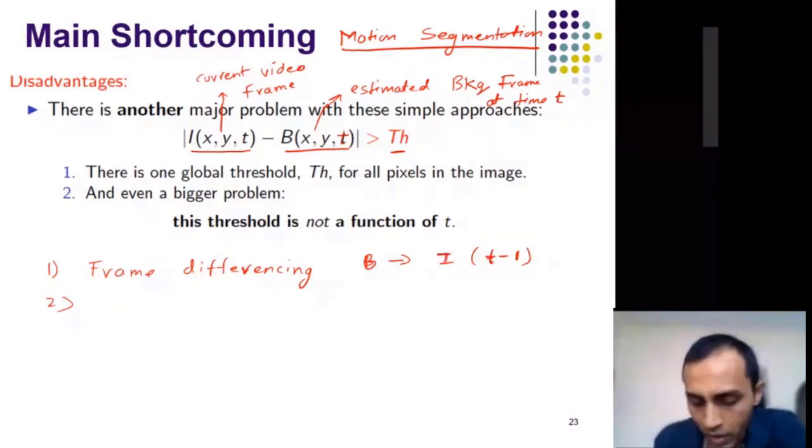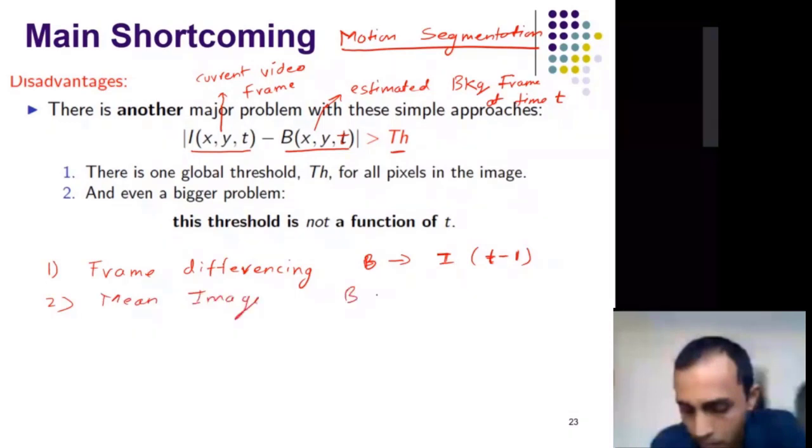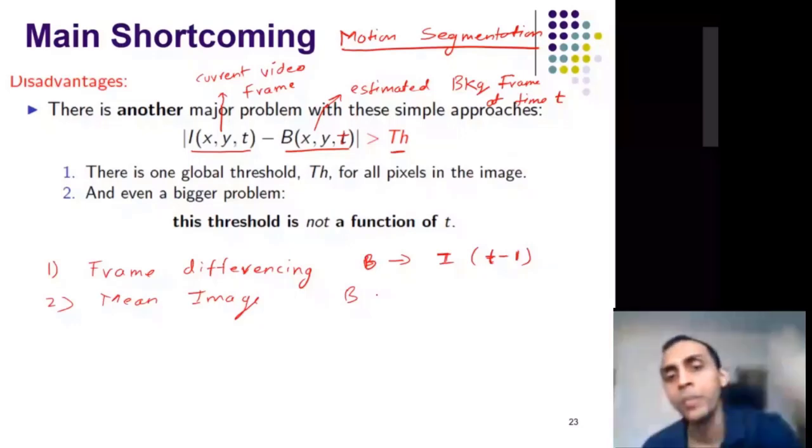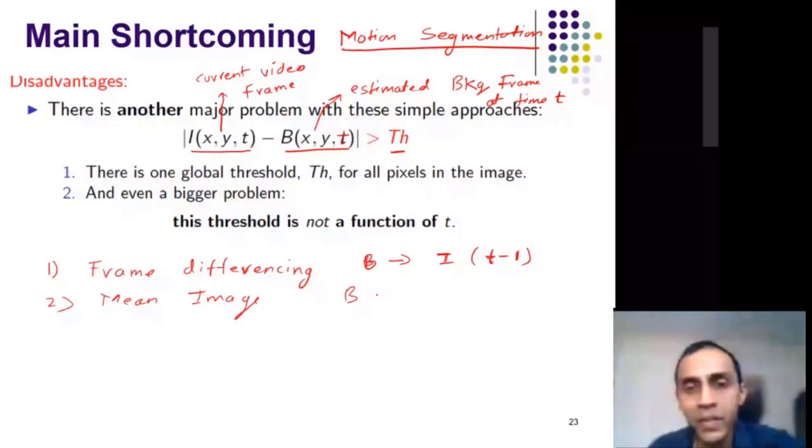And then we saw the mean image, where the background is a mean of images from the past. I'm skipping the x, y parameters and just using the t notation to indicate the function of time. So we take an average over the past n frames, and that gives a background model which is slightly better than the frame differencing method. A further improvement was to take a median image instead of the mean as a reference image. Median introduces less distortion as compared to mean.